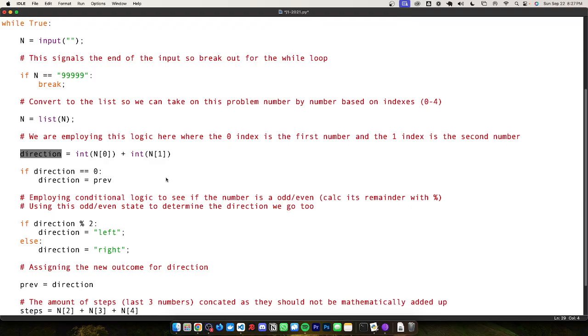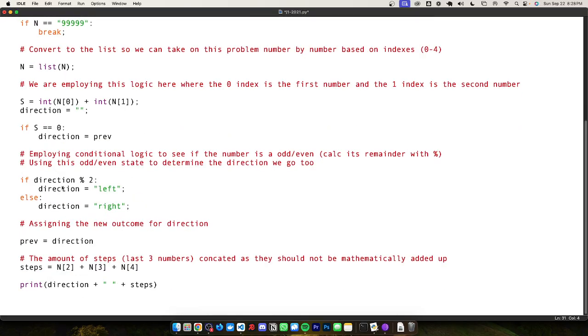I'm just gonna say sum underscore first, or SF2. I'm just gonna say S for sum. And so if sum's this, then we're gonna say direction, which is gonna be initialized like this, right? So I'm just assigning two variables, like that.